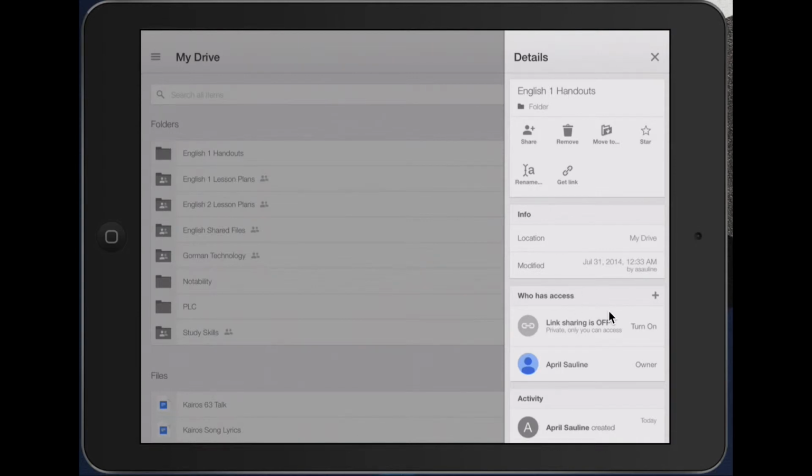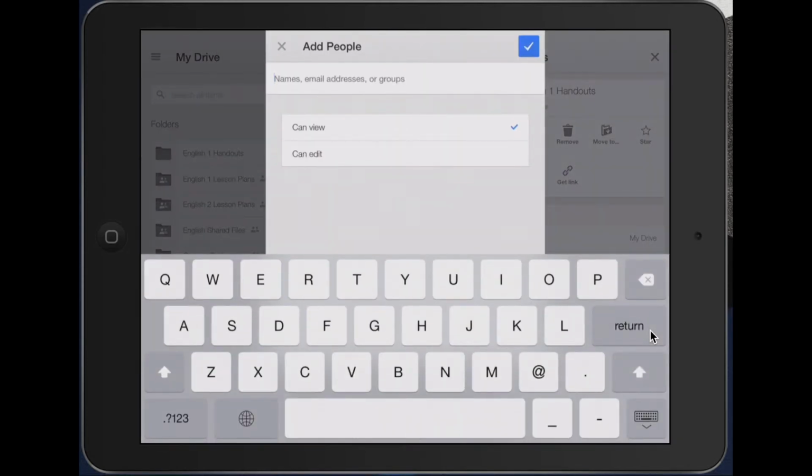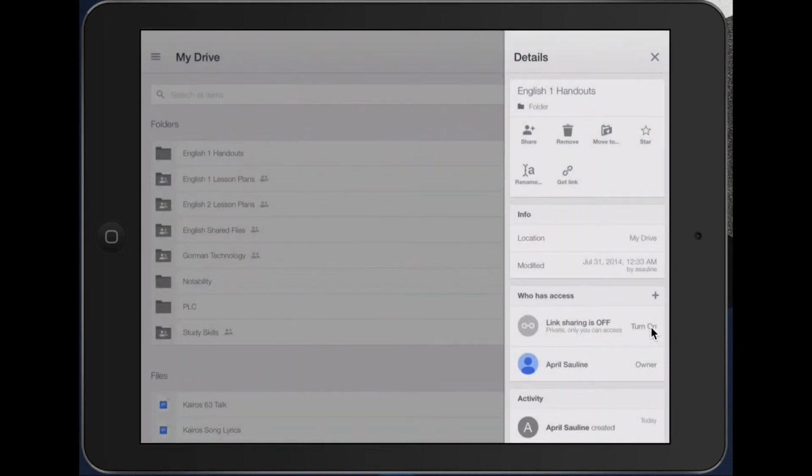Down here you'll see that right now sharing's off because I haven't shared it with anybody. The folder has not been shared up here. You can get to that same sharing setting by clicking on the plus sign down here and adding students' email addresses. Another option that I did last year was I just passed the iPad around the room, and I had students enter their own email addresses up at this top box, one at a time, and clicking on the checkmark box. So this plus sign and this share plus sign are the same screen.